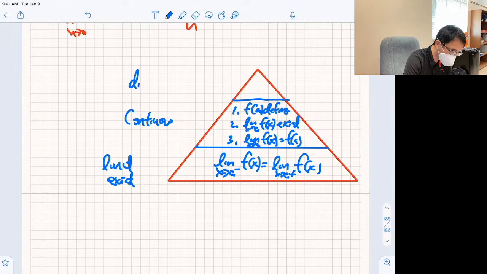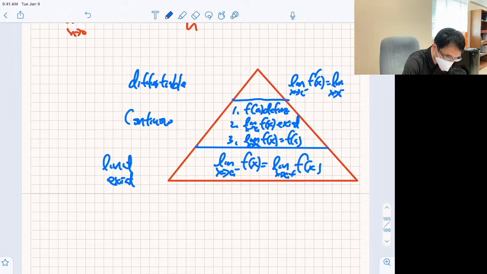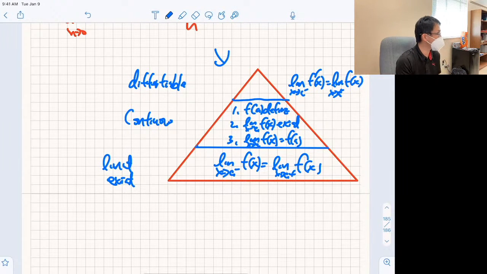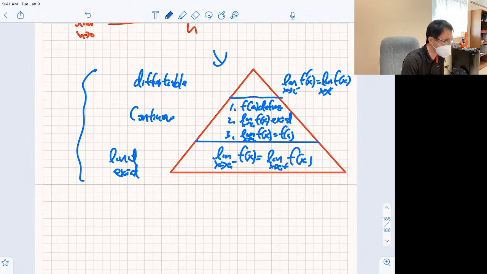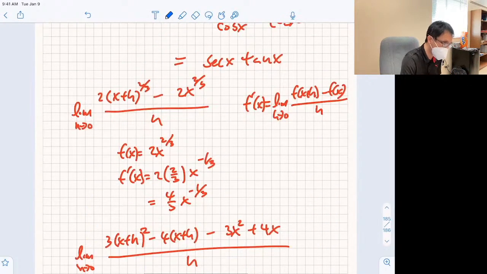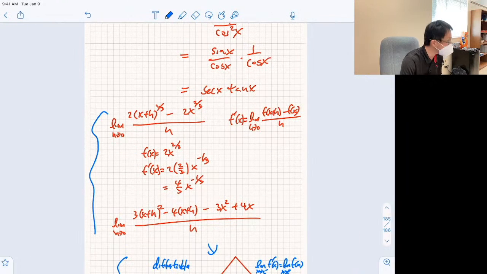Now differentiable: the limit as x approaches a from the left of f prime of x is equal to the limit as x approaches a from the right of f prime of x. Today you're going to have some homework involved with this part. In order to be differentiable, the left derivative has to equal the right derivative. The slope has to be completely the same from left to right. You cannot have a sharp turn. Okay? So those are the things you have to know for the AP exam: the definition of derivative connections.